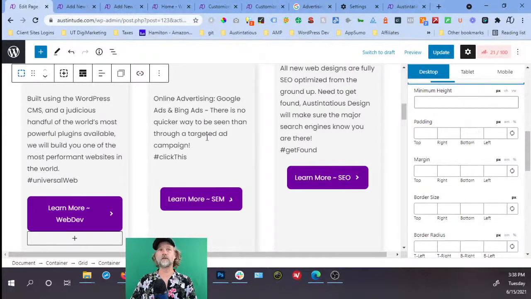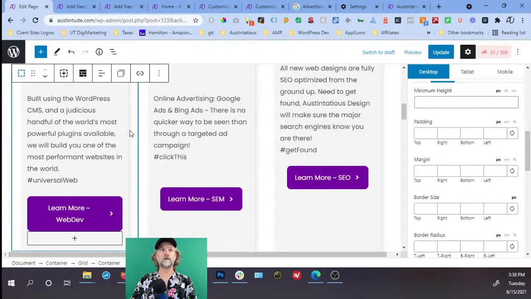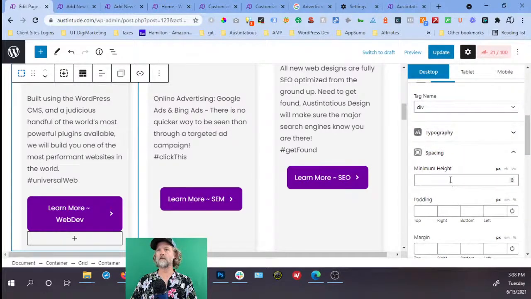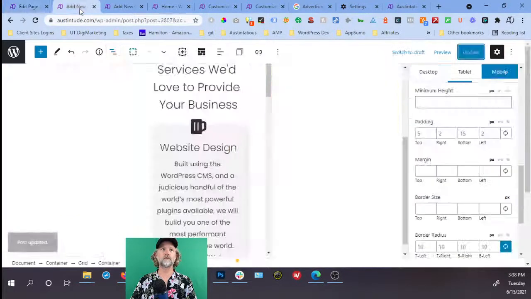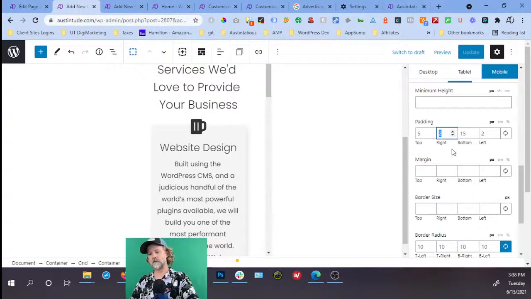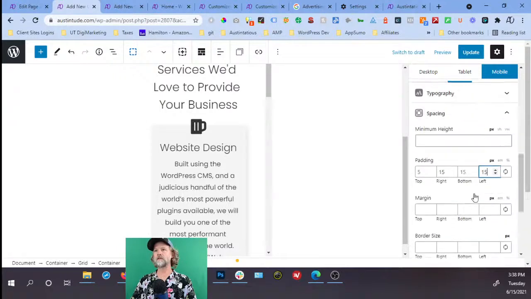No, spacing. What? Well, I didn't get rid of the spacing. Here. Okay. 18 is the margins that I needed to fix. Oh, it's not there.